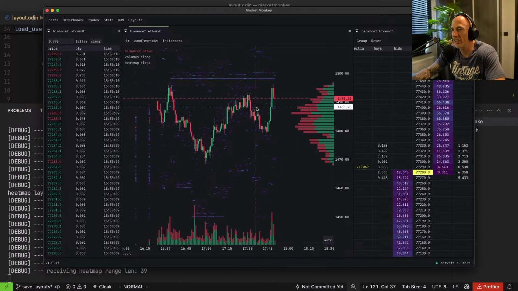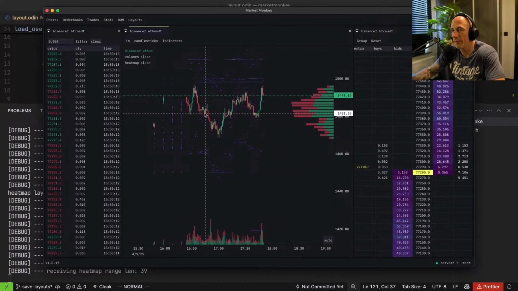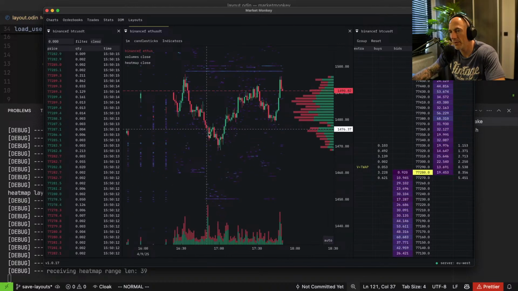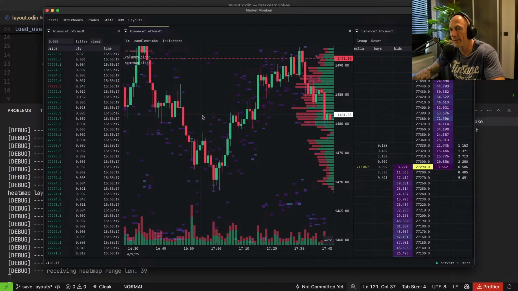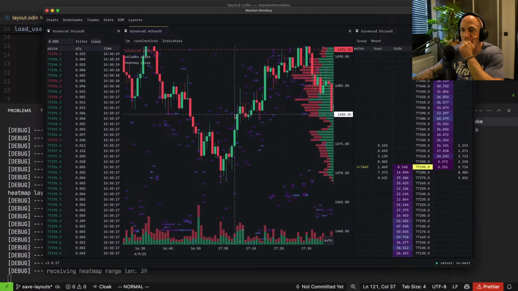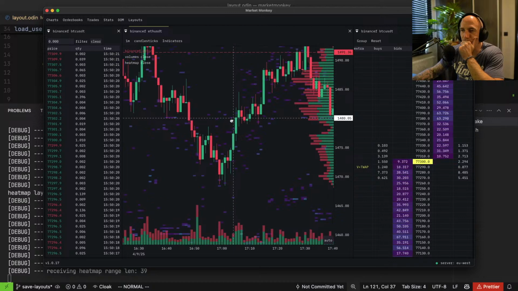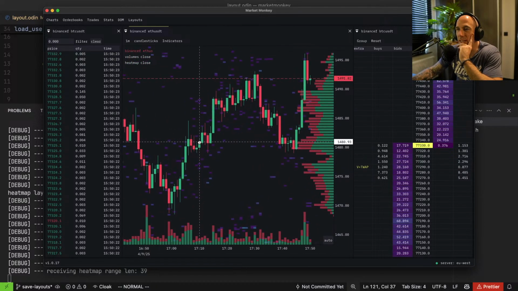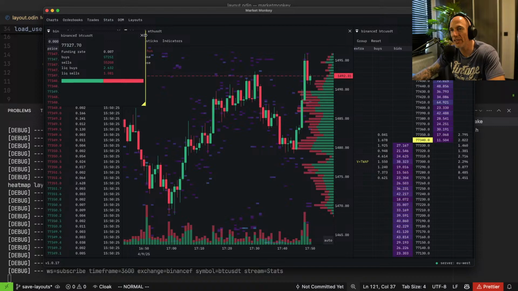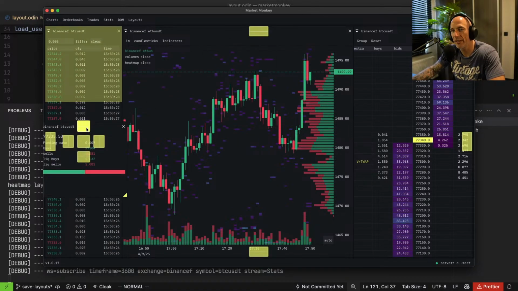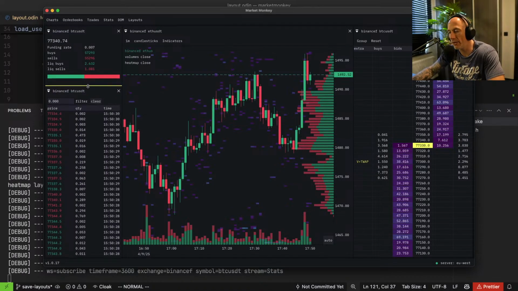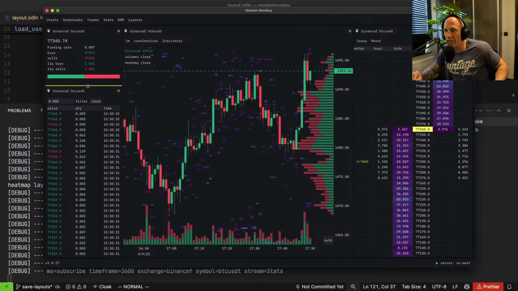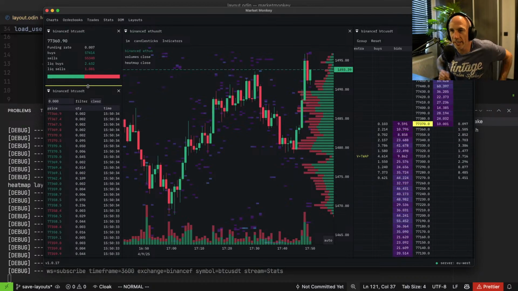Which chart are we watching? It's Ethereum, brother. V-shape recovery here. See this? If you see this in the market, it's always good. We need the stats. Stats, Binance F, BTC. Let's put it in here. You see? Nobody can do this, right? TradingView can't do this. Trading Light can't do this. There's nothing that can do this.